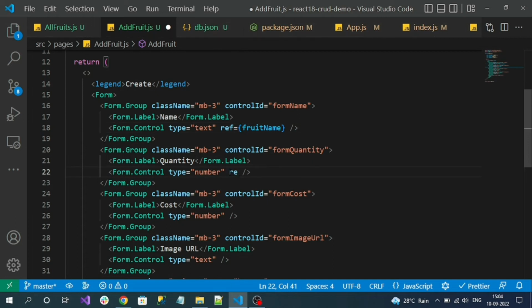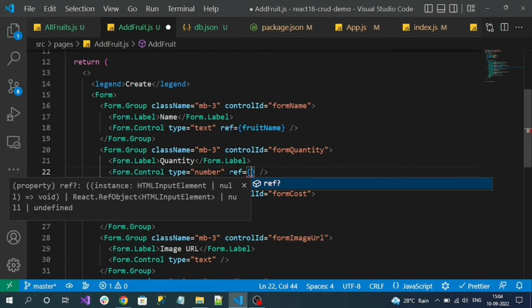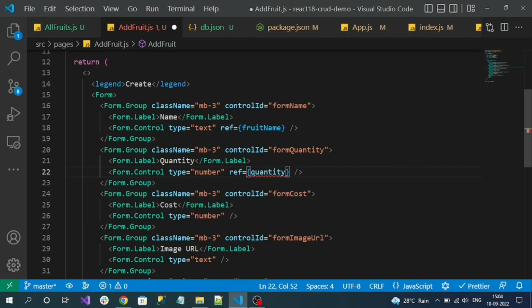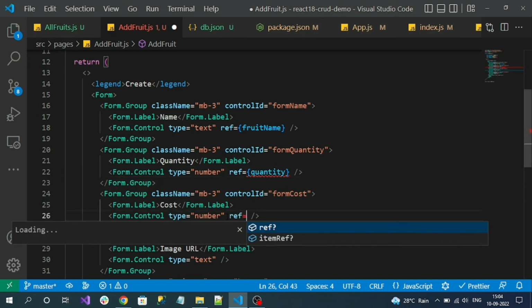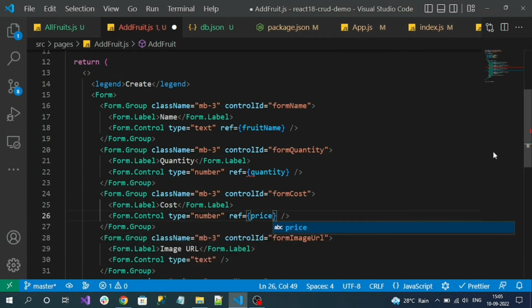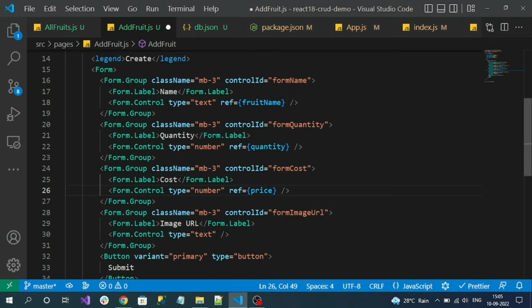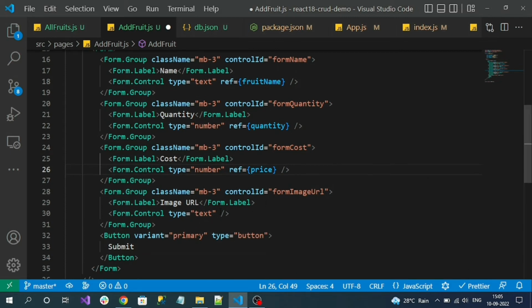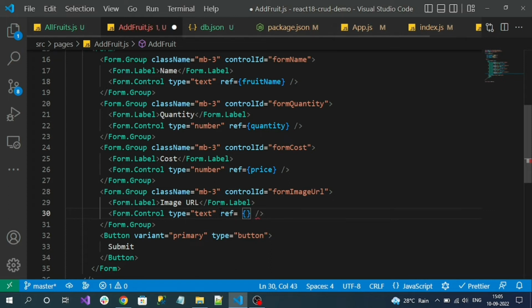Let's map each variable to each field. So ref, this is for quantity, and ref, this is for price, and finally ref, this is for image URL.